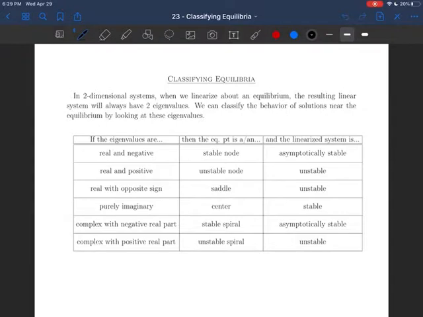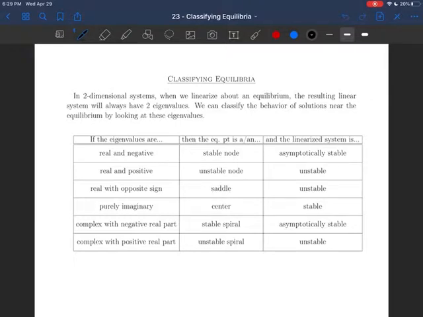We've been talking in the last couple of lectures about equilibria and their linearizations, and also about stability. It turns out that stability is part of the picture, but we often want to know a little bit more information about the ways in which an equilibrium may be stable, unstable, or asymptotically stable. So we have a classification that we can make, at least in the case of two-dimensional systems. And I'd like to go over that in some detail now, basically giving you the pictures that go along with these words.